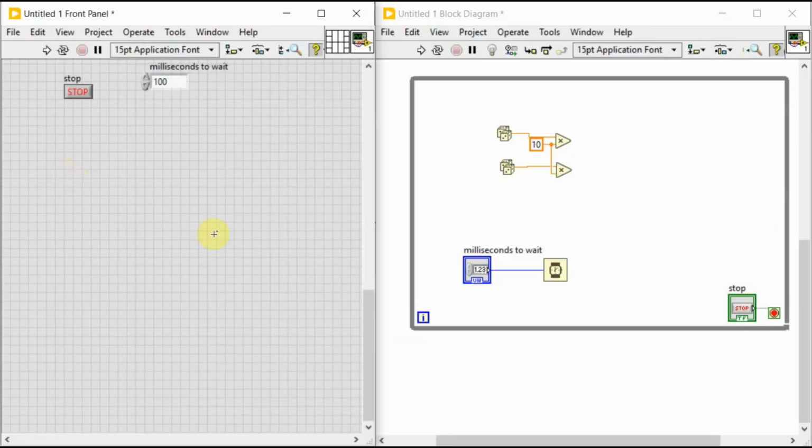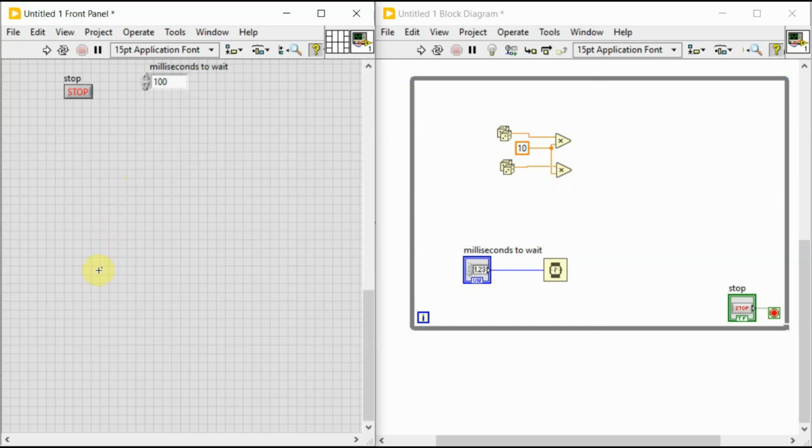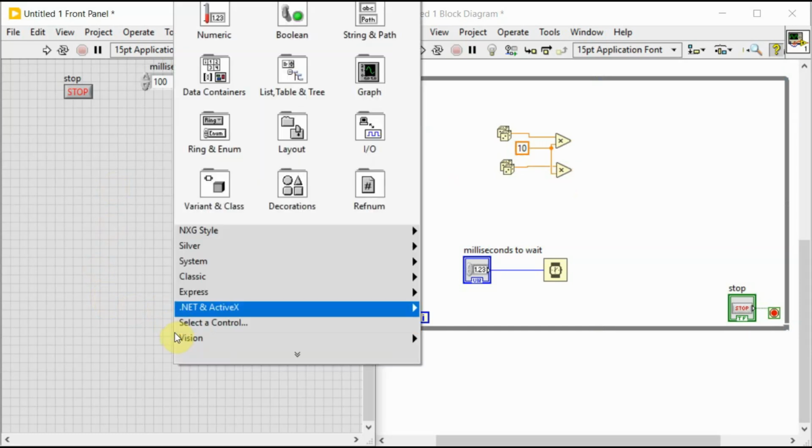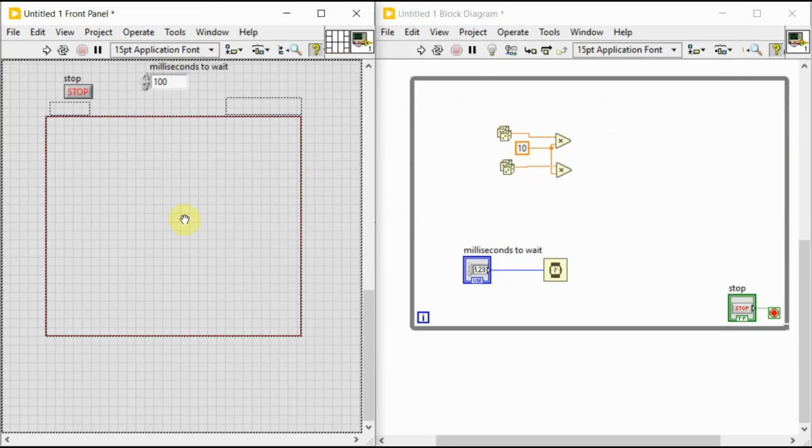So let's go back to our LabVIEW. I'm going to use our pre-built VI. It still has the same while loop, and I created 2 random variables. In order to scale up the random variable range, I just multiply the random variable by 10. So this is my x, this is my y value. Then in order to make this an XY scatter plot, right click on the front panel and go to graph, and there's a 2XY graph, but let's just select XY graph.